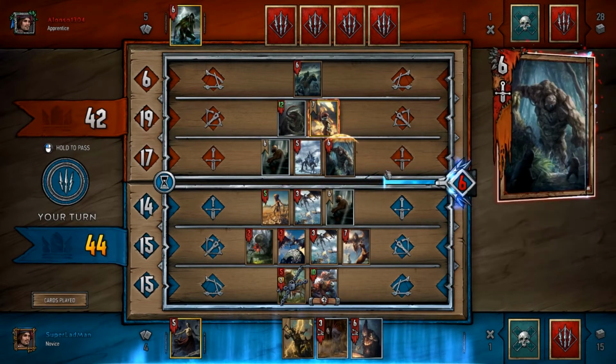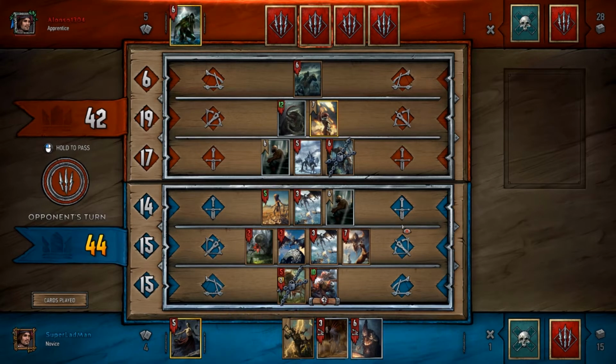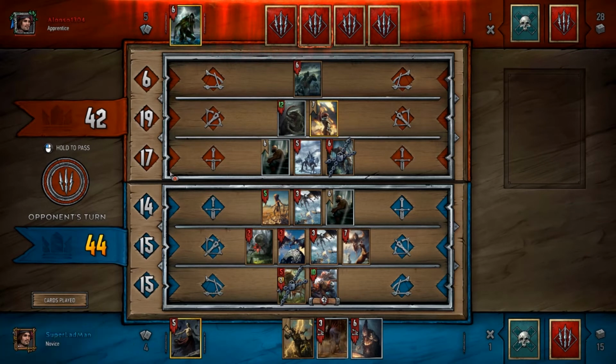I'm a dwarf for business. I think this forces him to pass. Gives us the round. Well, it doesn't necessarily force him to pass. That was actually rather impressive. Congratulations. Thanks. Is there a thanks? Yes. Thanks, my friend. There you go. I guess we're playing it correctly because our opponent's telling us we've done the right thing.